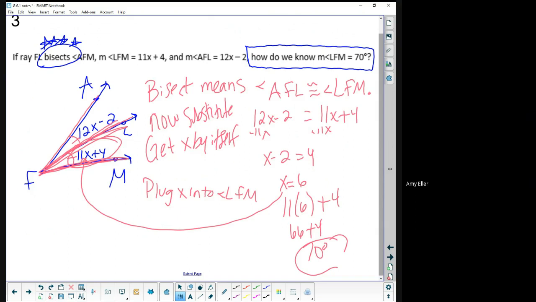Don't get so concerned with, I don't know how to write it or what to say, how to phrase it. Just start writing and explain it in your own words. If you see a vocab word like midpoint or bisect, use that. If you're using angle addition postulate or segment addition postulate, write about that. I'm going to give you a couple of minutes to start 4, and then we will talk about it.